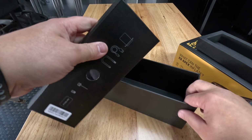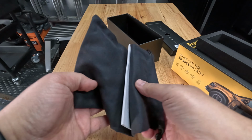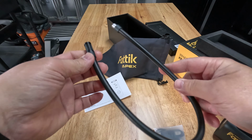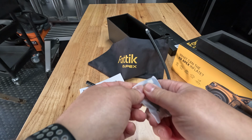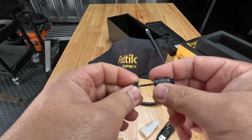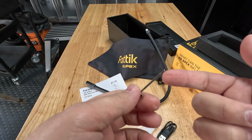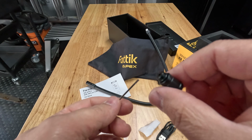Now, inside the box will be this box here. And inside that box, you'll have this little baggie. You're going to have this here where you can put your device inside, a user manual, and this is the air inflation mechanism, or hose or tube, whatever you want to call it. Let's open this up. So inside there, you're going to have your Type-C charging cable, and you're going to have this piece here. And this is basically for you if you want to inflate like a basketball, for example, football. And over here, you're going to have a connection. If I'm not mistaken, I think this connection is for a bicycle tire.